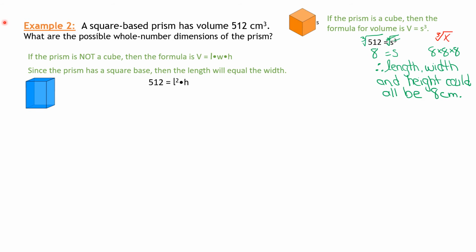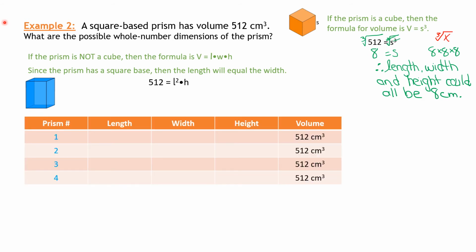So here's one way to do this question. We could set all these dimensions up in a chart. We've used charts before. We may need more rows in this, we may not even need 4, but these are just the prism numbers that we're going to have: length, width, and height. I'm going to put in here that length is equal to width. These two have to be equal to each other. And for the volume formula, I'll put it over here. The volume formula is going to be L squared times H.